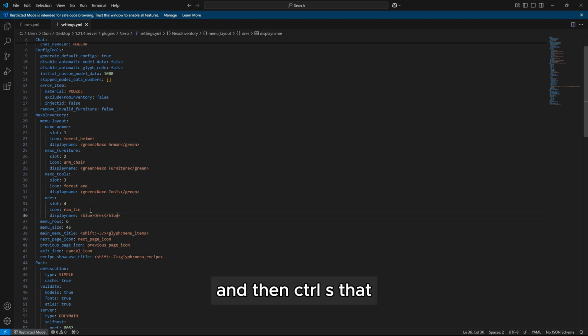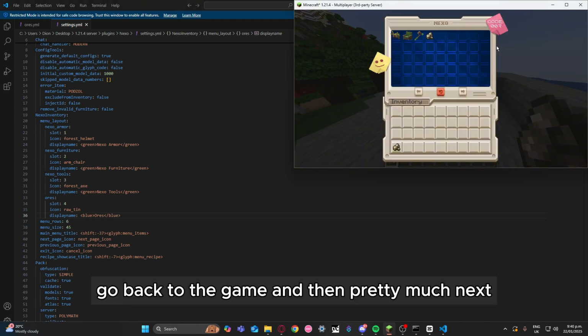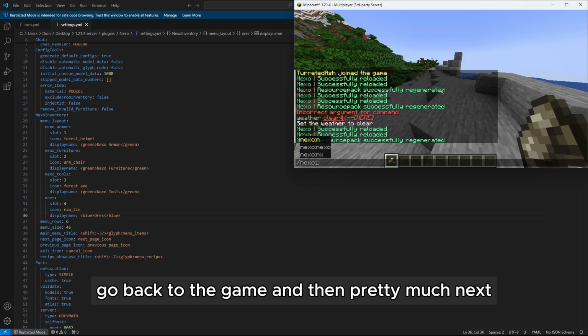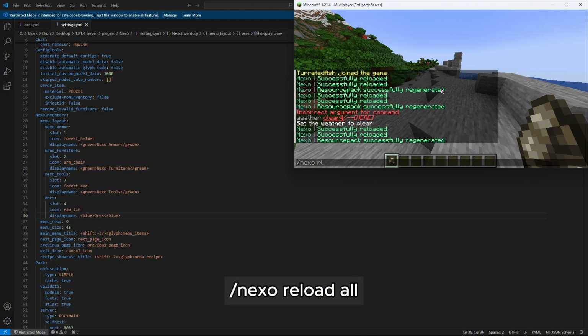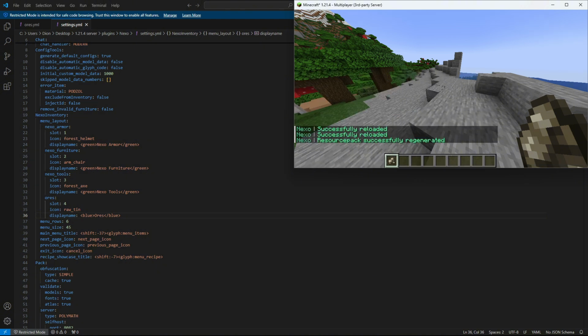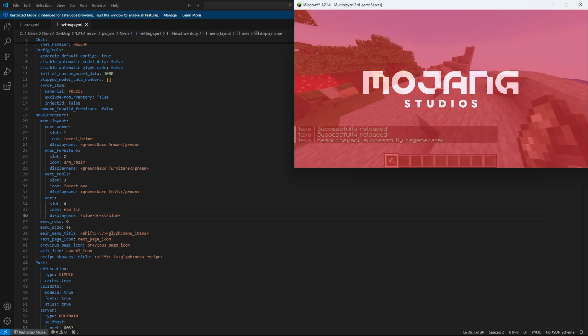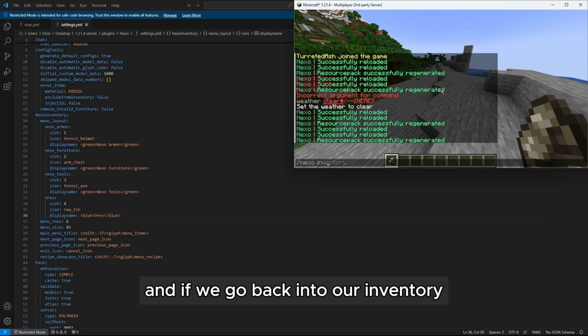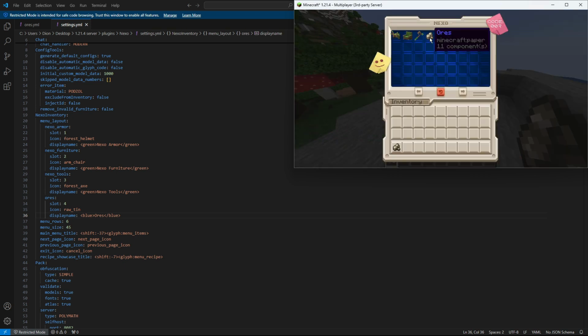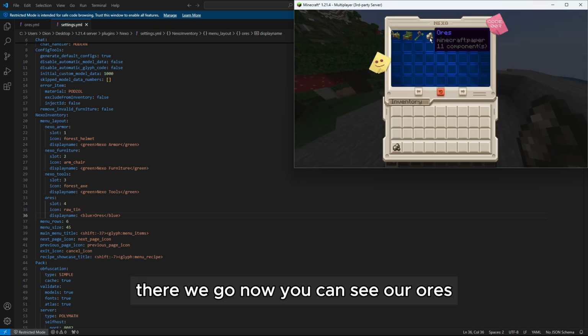And then Control S to save that. Go back to the game, and then pretty much Nexo reload all. And if we go back into our inventory, there we go. Now you can see our ores.